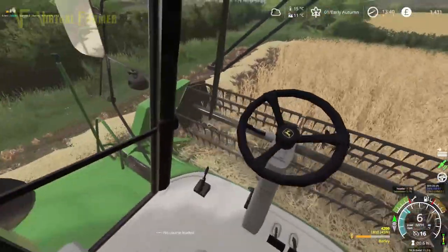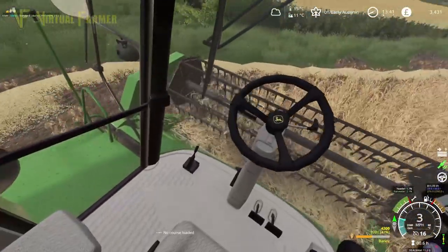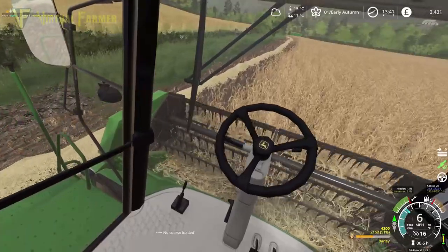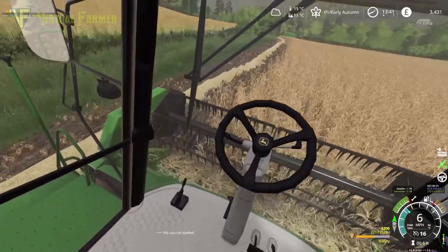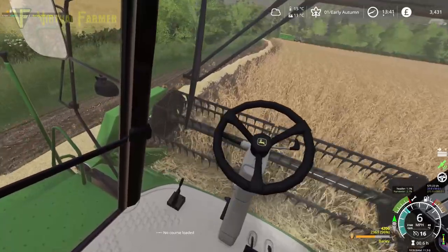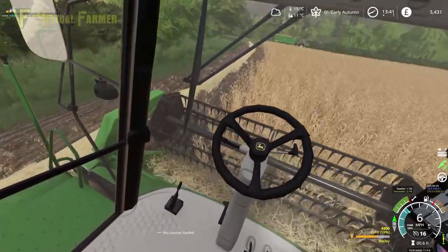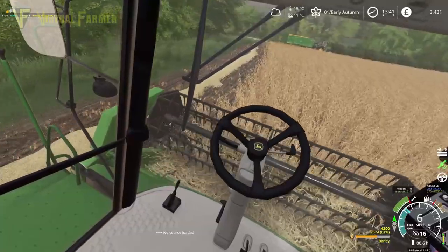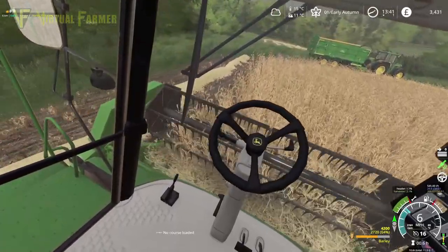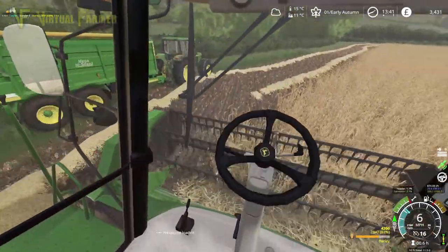It is being a little bit thirsty on fuel today. I'm hoping that's not too much of a problem. We're on to our second headland and we've used almost a quarter of a tank already, so this might be a thirsty little combine. If it does turn out it needs a fuel supply on hand, we'll have to go and grab ourselves a small fuel tank from the shop. You can see we're getting about 60 to 70 percent full as we go around the field each time, so we'd only get about halfway around the headland before having to empty.